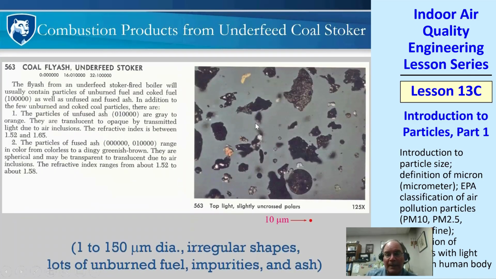If you burn coal, and it's not a very efficient process under a fed coal stoker, you'll have all these unburned pieces of coal. You'll have little pieces of rocks or minerals that haven't burned. And then you'll see some of these round particles. Coal has vaporized, and then it recondenses. When it recondenses, it forms a round drop, and then it might solidify. So you can get these little tiny particles that are round. You see that these were once vapors. And so those can be all the way down. Some of these particles can be down to a micron or so if it's underfed.